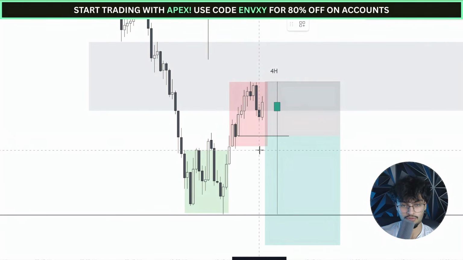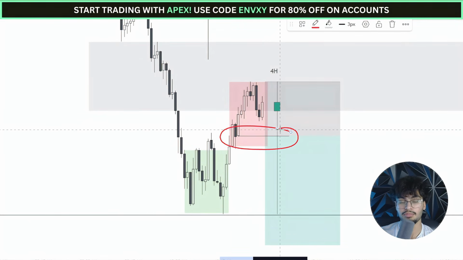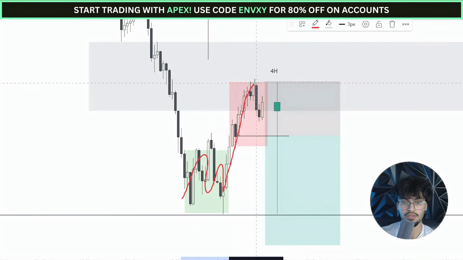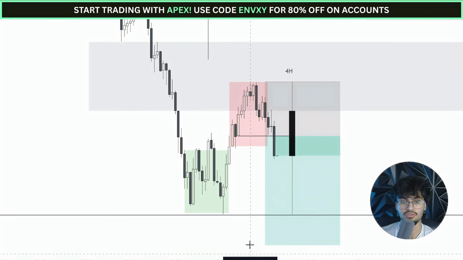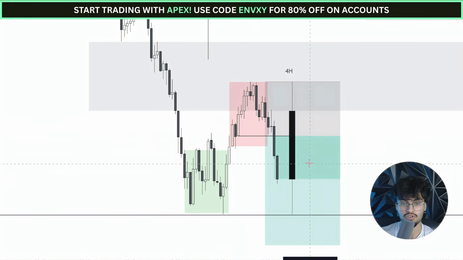And pretty much all we're going to do is just be patient, right? In real time, we're just going to be waiting. We know what we want to see. We have a plan, right? We see that accumulation, manipulation, and the only way we enter, we don't get jittery or anything, we wait for that change in the steady delivery, and if that happens, that's when we enter. So we get that change in the steady delivery.